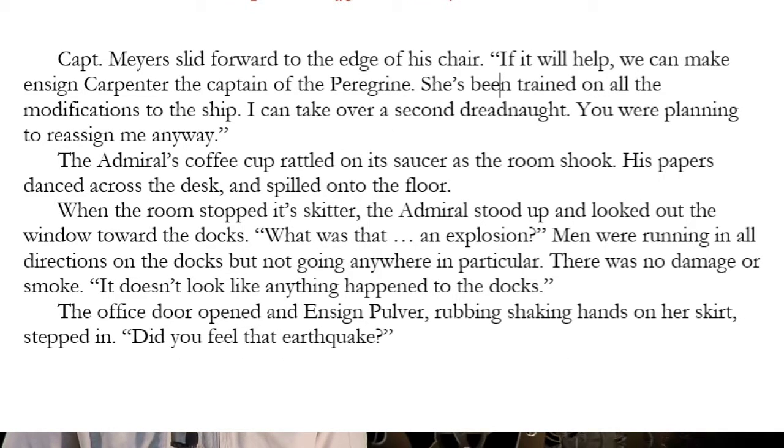Captain Myers slid forward to the edge of his chair. "If it will help, we can make Ensign Carpenter the captain of the Peregrine. She's been trained on all the modifications to the ship. I can take over a second dreadnought. You were planning to reassign me anyway." The Admiral's coffee cup rattled on his saucer as the room shook. His papers danced across the desk and spilled onto the floor. When the room stopped its skitter, the Admiral stood up and looked out the window toward the docks. "What was that? An explosion?"